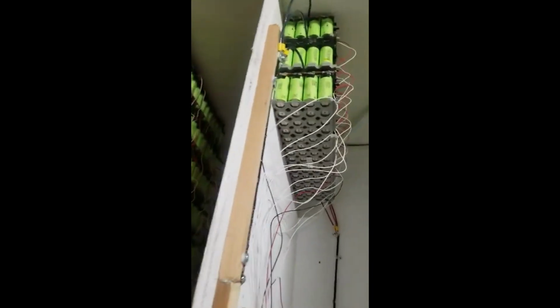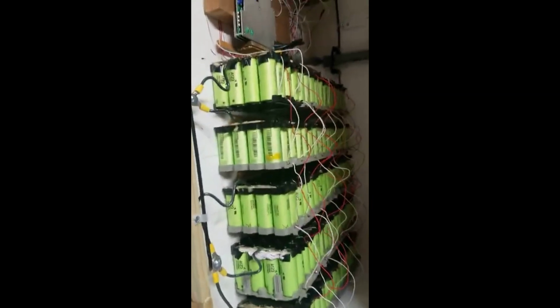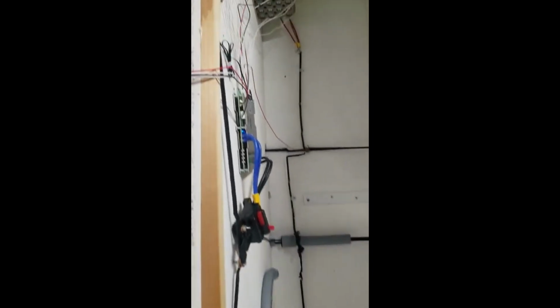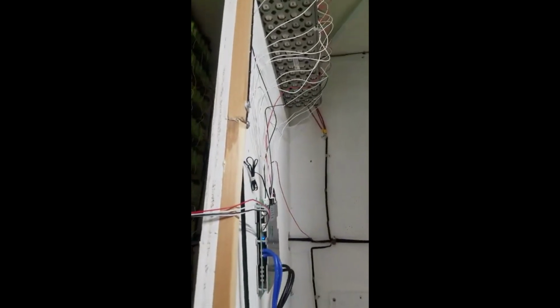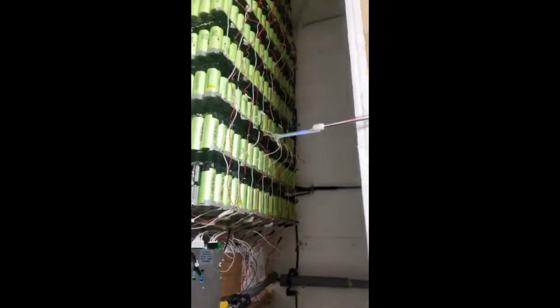Okay, so I really believe that if I, sorry guys, it was a mosquito. I'm allergic to them. I really believe that if I load up another pack all the way in here, that should be good enough to run the whole house. And to be safe, I'm gonna have a bunch of battery in the back also. I'm gonna have another pack there, so that should be good. So for now, I'm gonna complete the whole section, and that should be fine for now, in case I need more, because I'm gonna have an AC running all the time. Central air running burns at least 20 amps. It takes 20 amps.